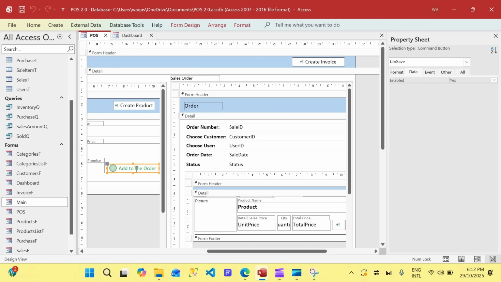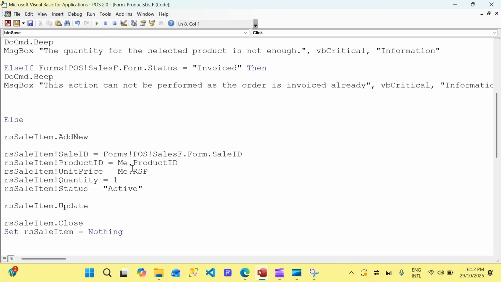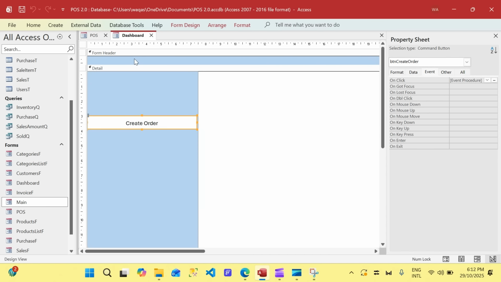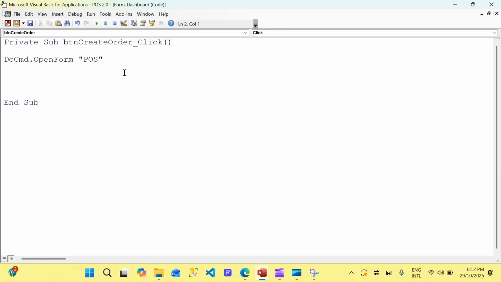Now, if you notice, we do have a code already. So rather than me typing all over again, I'll just go ahead and copy this forms pos sales f dot form until here. Okay. And now what I'm going to do is I'm going to go back here, dot, dot, dot, okay, and dot data entry equal true.